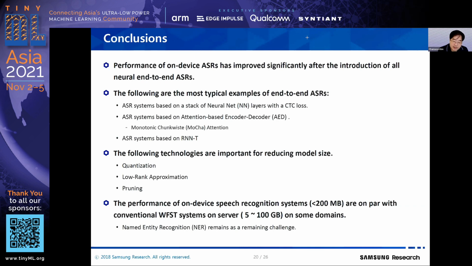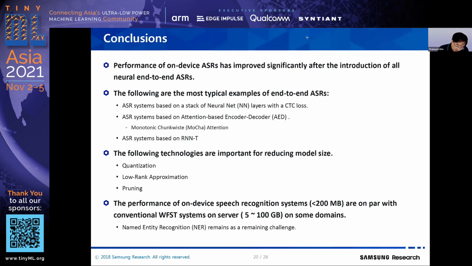But in the future, if we have a dedicated NPU, I believe there will be a lot of NPUs suitable for this, and then custom quantization will become much more popular. So quantization has a lot of potential, but because of the limitations of the hardware, people have usually been using TensorFlow Lite quantization.